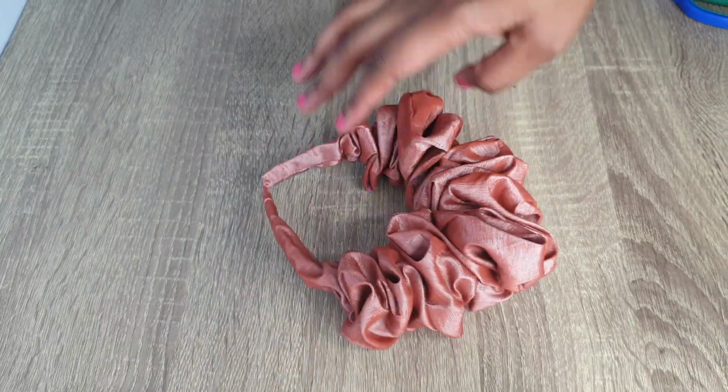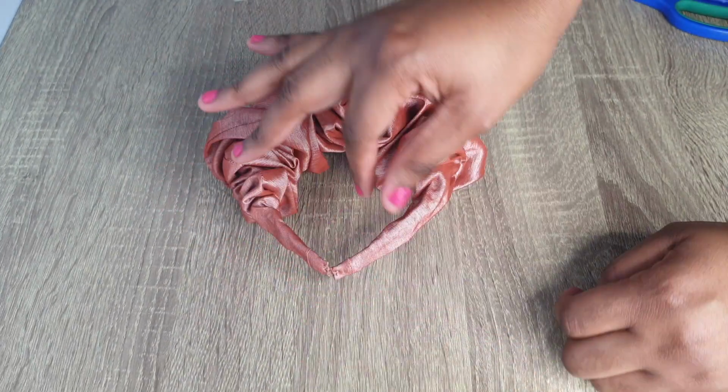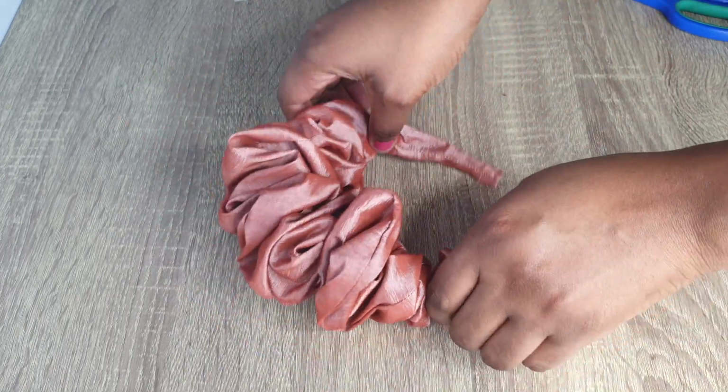This is what the finished product looks like. I'm going to show you how I styled it in the next clip. Please keep watching. So guys, this is how the final product came out. You can style the headband anyhow you want. You can adjust it anyhow you want as well. But get the idea, this is what it looks like.